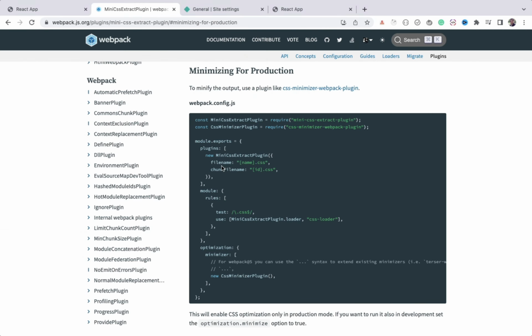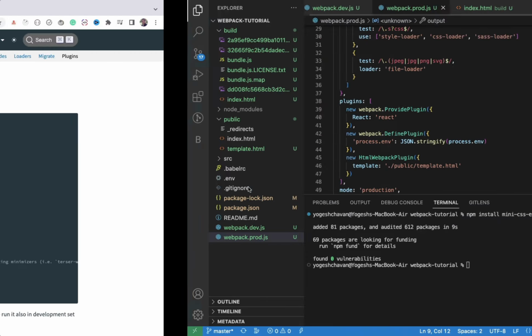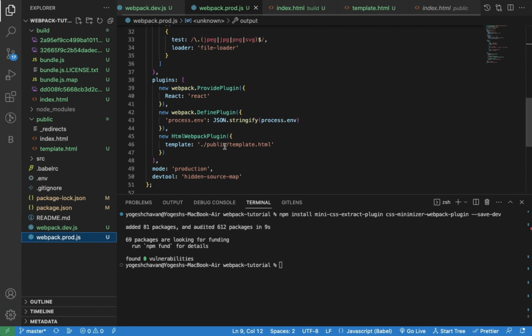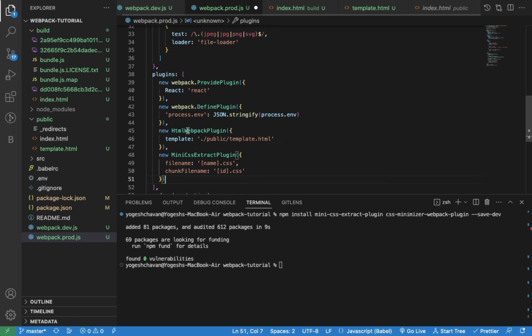Now, we can copy this code to add it to our plugins array. So this plugin will extract the CSS from bundle.js file and will give some dynamic name for that generated file.